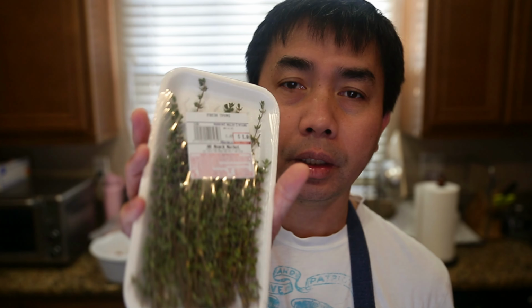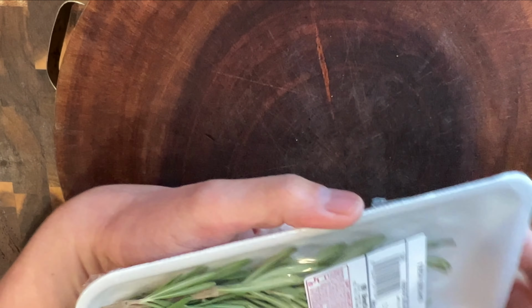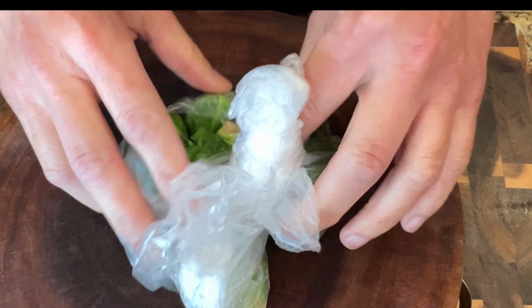And we're also gonna be using fresh thyme right here. And also we have rosemary here, fresh Brussels sprouts. And also we will be using our golden baby potato. Look at that. This is our golden baby potato.